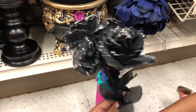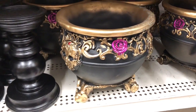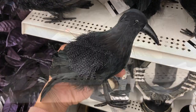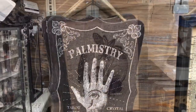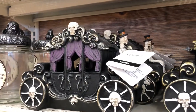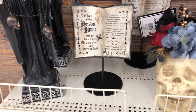Bella just found this really pretty black rose and it's $5. They have really pretty Halloween flowers that range from $6 to $7 a stem. This pot is really nice and it's $30. This crow is $16 and the smaller one is $14. The one with the red eyes is actually ceramic and it's $15. This wall decor sign is $20, this one here is $15, this 'Fortunes Told' sign is $15, and these glass jars with lids are $14. I'm also really loving this piece for just $18.